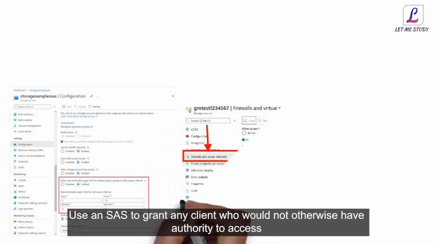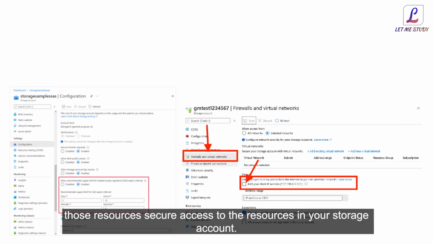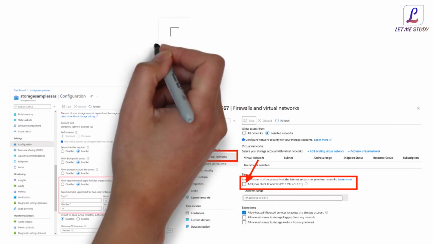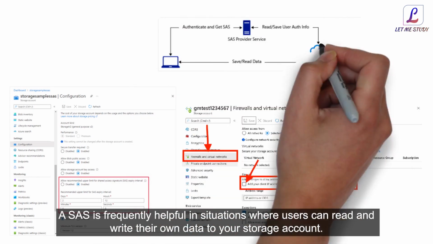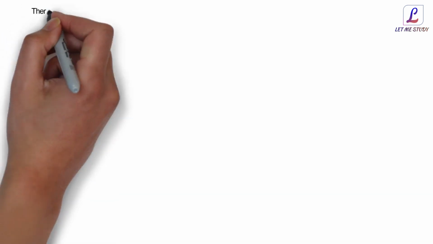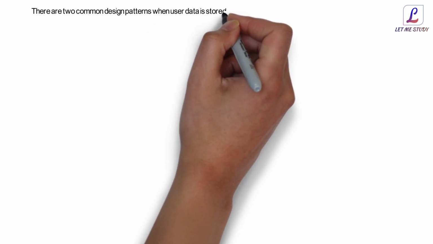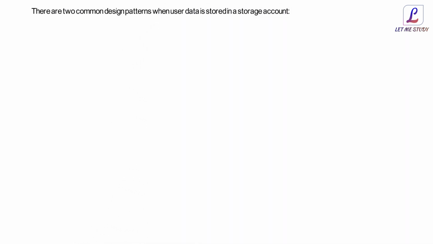Use a SAS to grant secure access to the resources in your storage account to any client who would not otherwise have authority to access those resources. A SAS is frequently helpful in situations where users can read and write their own data to your storage account. There are two common design patterns when user data is stored in a storage account.